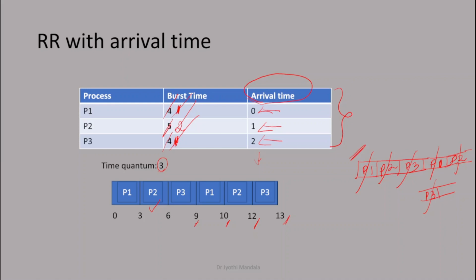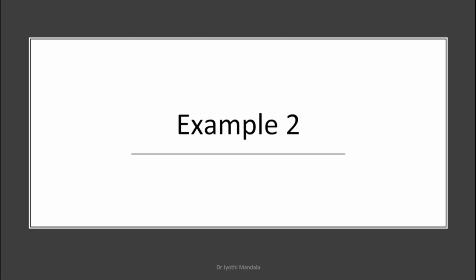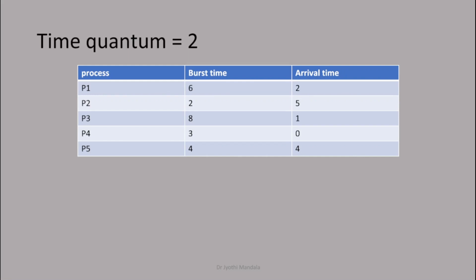Let us take one problem. We'll follow this approach and we'll see how to calculate the waiting time and the turnaround time. Right? So I'll take one example here. You can see here, I have considered 5 processes. Each process's burst time and arrival time has been mentioned in the program, and the time quantum is given as 2 seconds. Okay. So let us draw the Gantt chart, and here I am maintaining the timer also for our understanding.